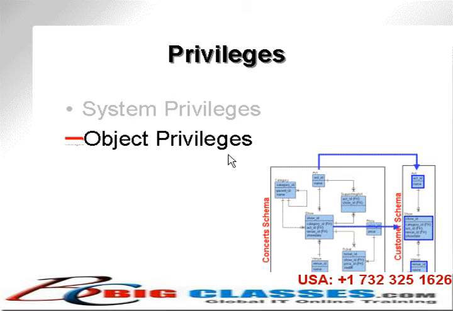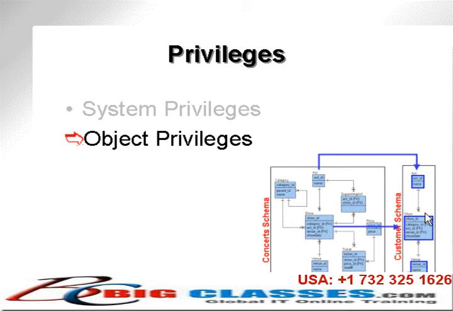One way is by using an object privilege and perhaps granting a privilege from the concert schema to the customer schema to allow access, for instance, to the act table, or creation of views either in the concert schema or synonyms, or simply duplication of the tables into the customer schema.